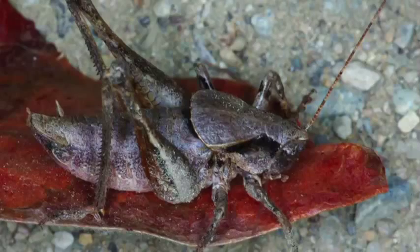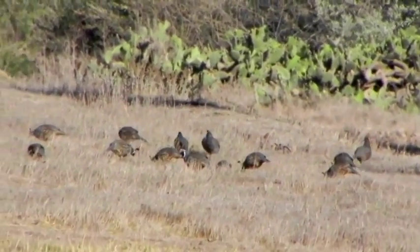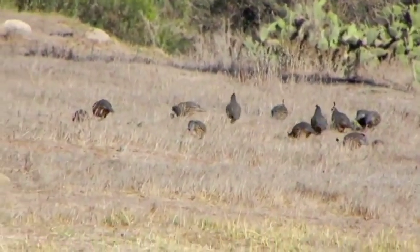It is. Yes, absolutely. We have about 8 plants endemic to Santa Catalina Island. We have a bunch of mammals. The vast majority of that is actually our invertebrates, though. So quite a few insects out here that are unique to this island and nowhere else in the world. We have many species of lizards on the island, 5 different species of snakes on the island. We have salamanders, tree frogs. We have all sorts of reptiles, amphibians on the island.